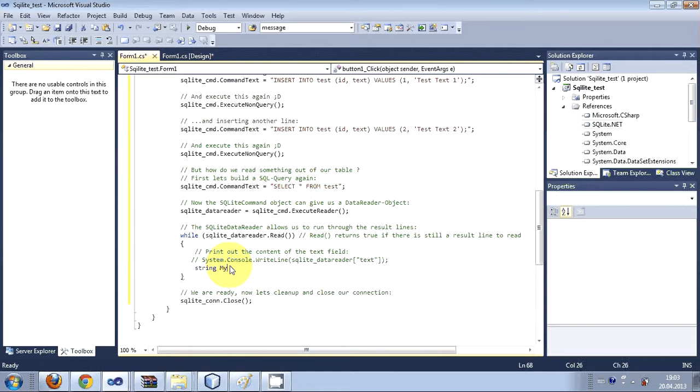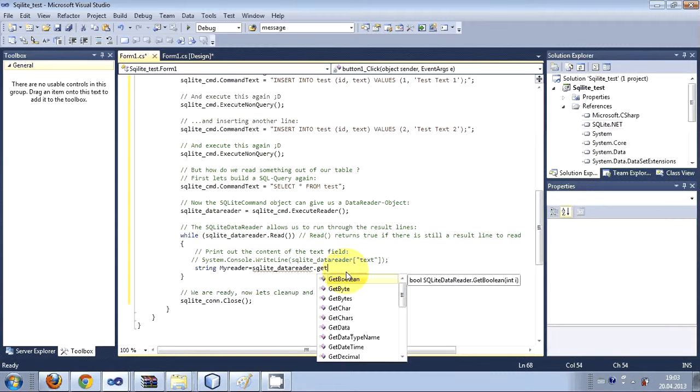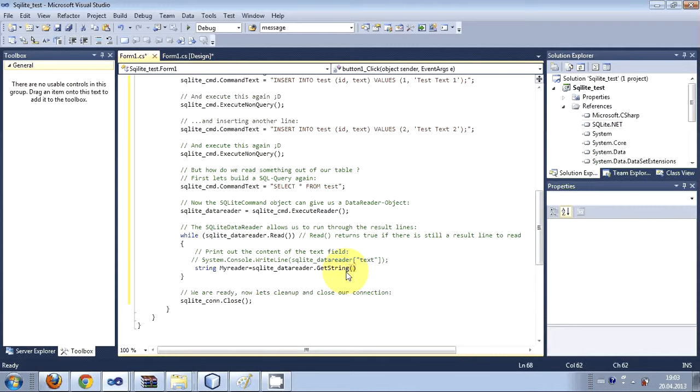String myReader is equal to, copy this line from here itself, SQLite data reader, paste it here, and now write dot get string and bracket closed, and inside this bracket we are going to pass a number.